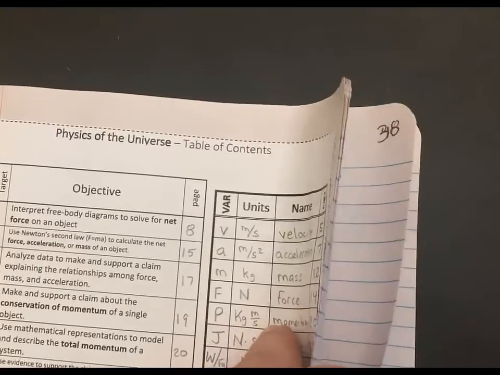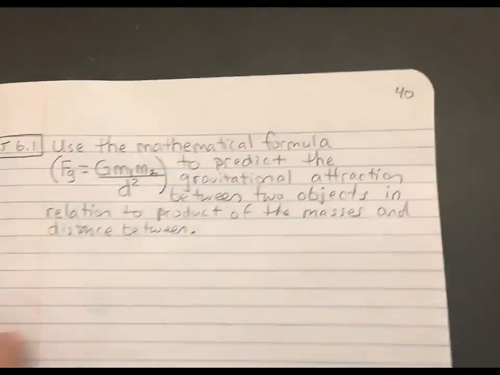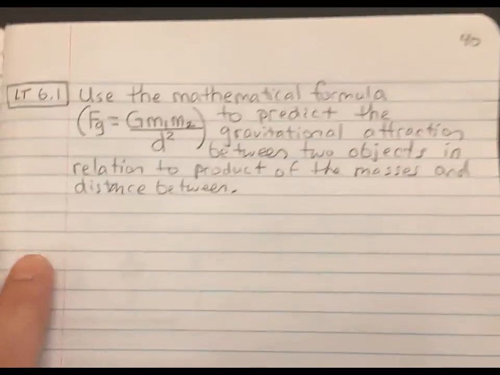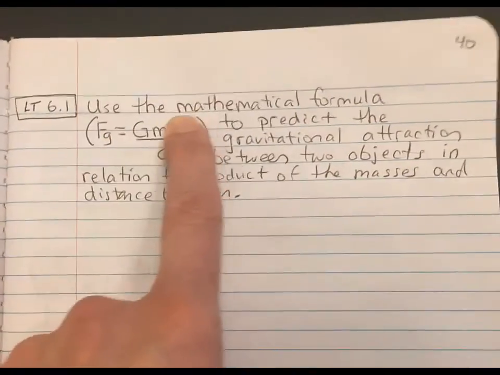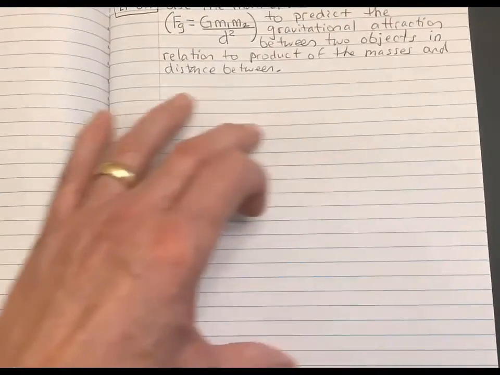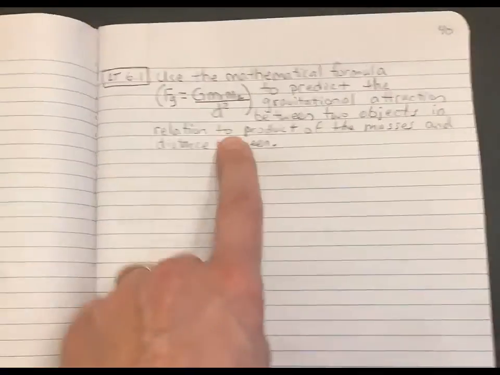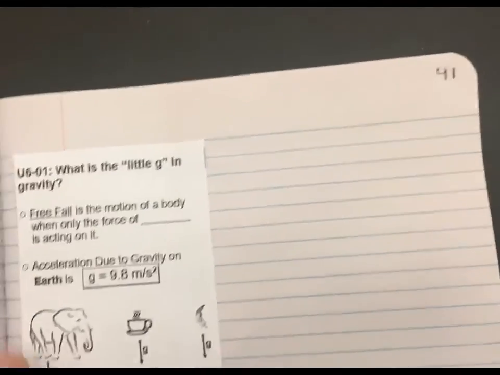Just to be consistent, we're all going to be going over to page 40. So you'll see this later, where we have you write down learning target 6.1 and copy all of this down for the learning target. We will come back to this page on another day and put in some examples of how to answer or how to complete this learning target on your assessment. And then today we're also going to move to the next page, page 41.